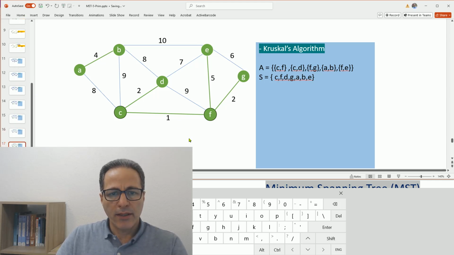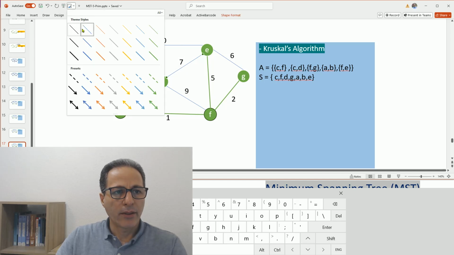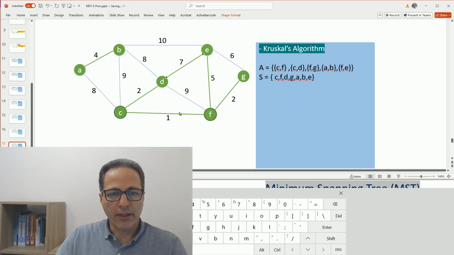This time the lightest edge is the 7. But if I select the 7 and highlight it, we will see that there is a cycle here. So we shouldn't do that. So we skip this edge and find the, oh, but it's not the minimum, sorry. It wasn't the minimum. The minimum is the 6. And even if I select the 6, it will make a cycle, so we don't do that. If I select 7, there will be a cycle here. We don't select that 7.